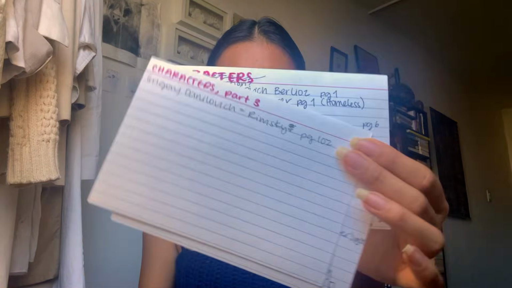As soon as I'm introduced to a new character, I write down their name and the page number that they're introduced. I also created this card that just has some things to think about while I'm reading, because as I read the introduction of the book, there were some themes that were introduced that I wanted to keep an eye out for. And then lastly, I just have a tab color key. It's the same tab system. Right now I only have 3 colors. Orange is for important, green is for funny, and blue is for sad.